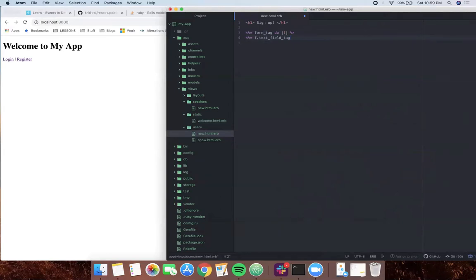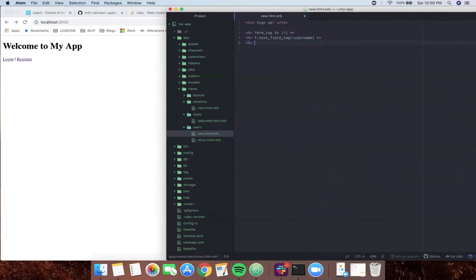We'll create a text field, and we need that for username. I might get the syntax wrong, but I'm just gonna type it out for now, and we can verify it if it works or not, right? It's been a while, I haven't done this.